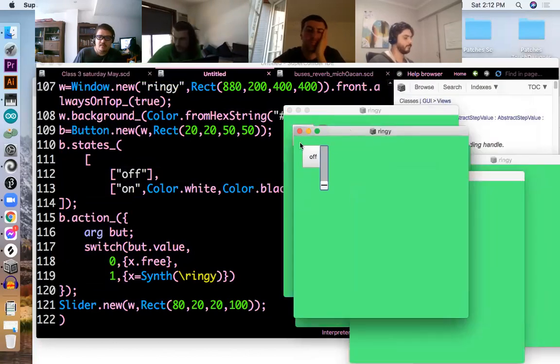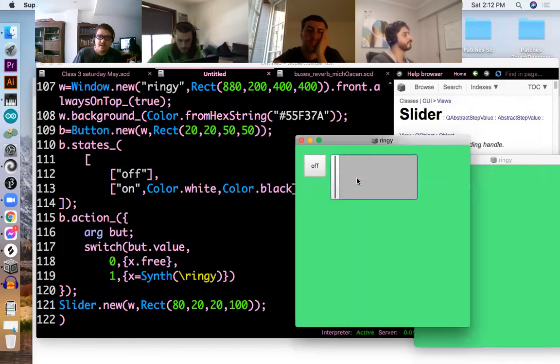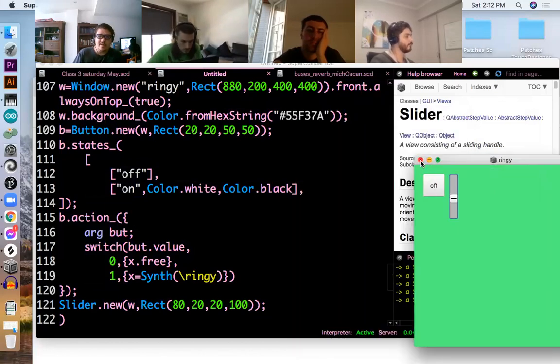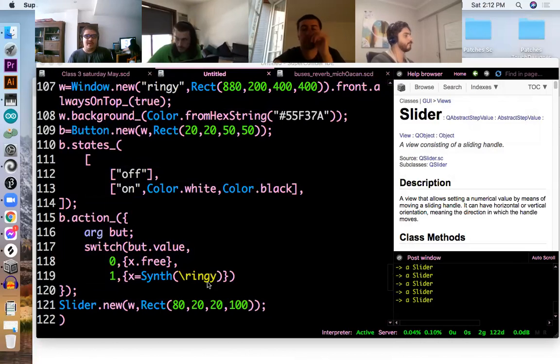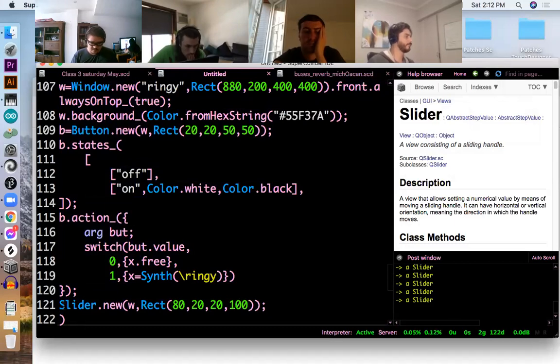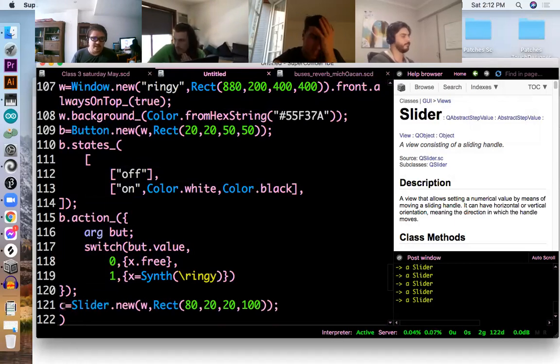So yeah, just for you to know that, you have to be right. So this is a problem in the sense that when you're building the GUI, you will have a lot of GUIs because every change is a new GUI. But once you have the actual GUI, you just have to run it one time. So cool. So now I'm gonna put this equals, I don't know, C equals its slider.